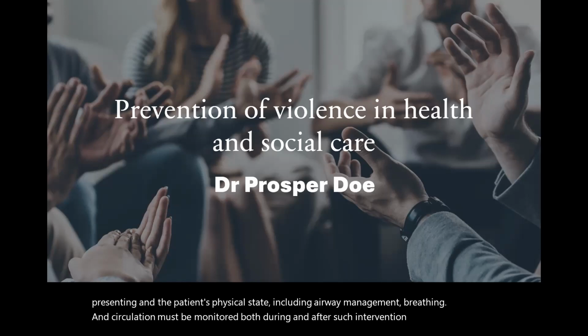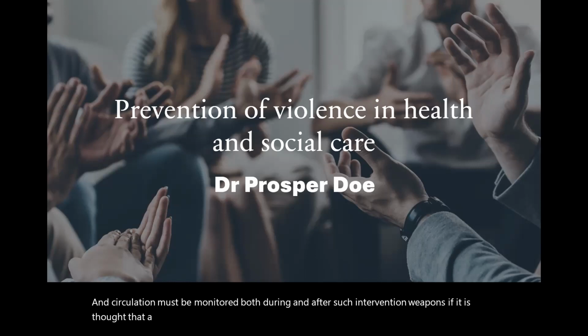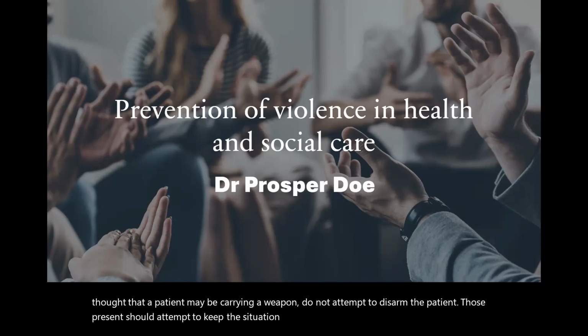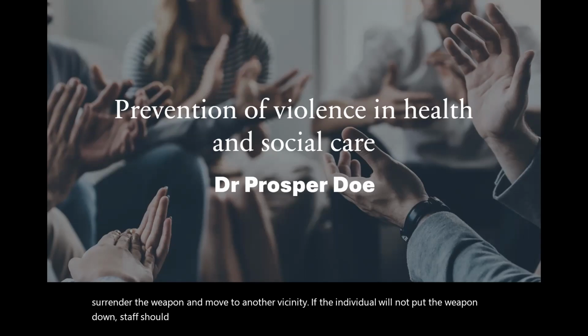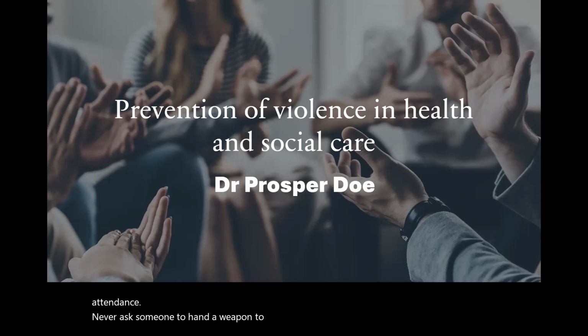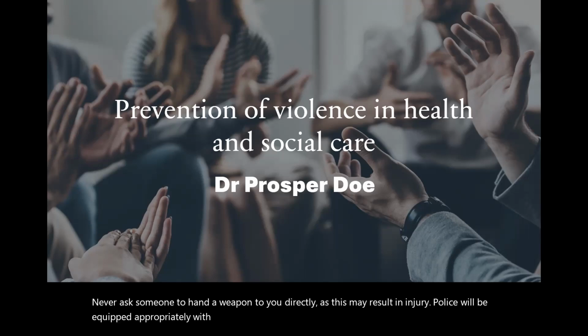Weapons. If it is thought that a patient may be carrying a weapon, do not attempt to disarm the patient. Those present should attempt to keep the situation contained. Staff should ask the individual to surrender the weapon and move to another vicinity. If the individual will not put the weapon down, staff should evacuate themselves and others to a safe area and dial 999 for police attendance. Never ask someone to hand a weapon to you directly, as this may result in injury. Police will be equipped appropriately with shields and vests for their protection.